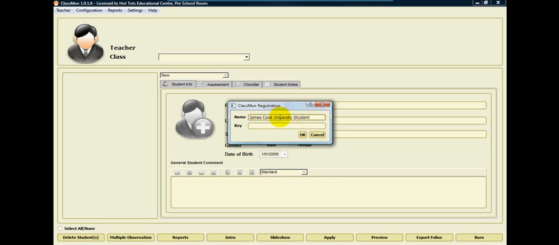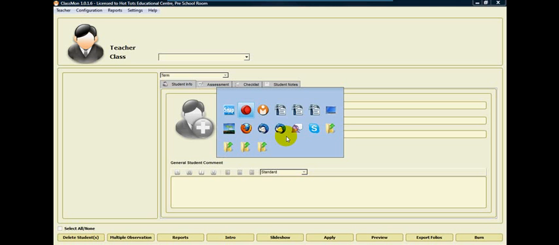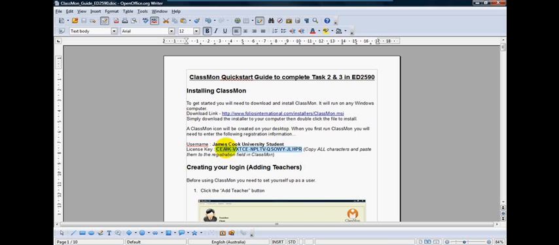So I've pasted James Cook University student. I go back to the document. I can then highlight the license key. Make sure you only highlight the characters and the dashes. Don't highlight past the text where you might get a space, because that will not work.